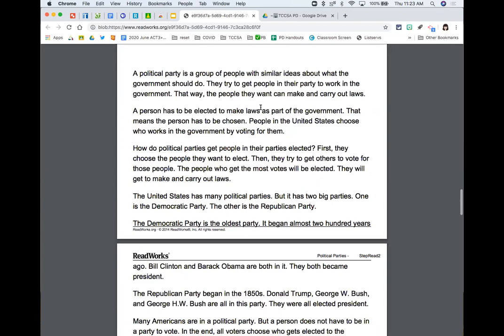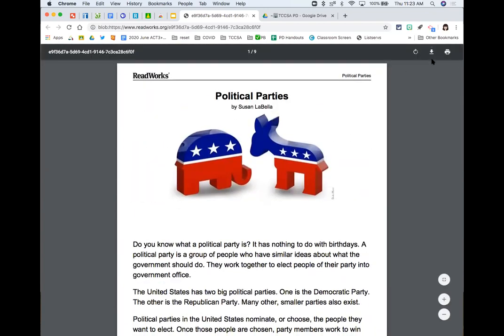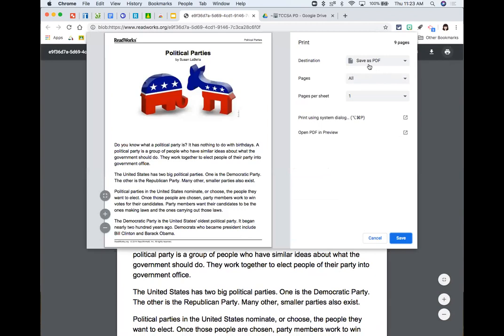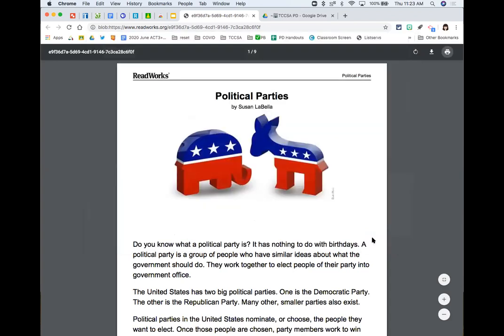And if I ever want to, I would have the ability right here to hit that print icon and even do a save as PDF. So if I'm trying to track what paper packets were really going home, I don't have to log all the way back into ReadWorks and look for what I assigned. I could just do a save as PDF, and then I have that copy that's outside of my ReadWorks account, and I can save that in my Google Drive. And maybe I need to share that packet with my parapro or an aide, somebody who's also working along with the students, or they just need to know what materials have been coming out.